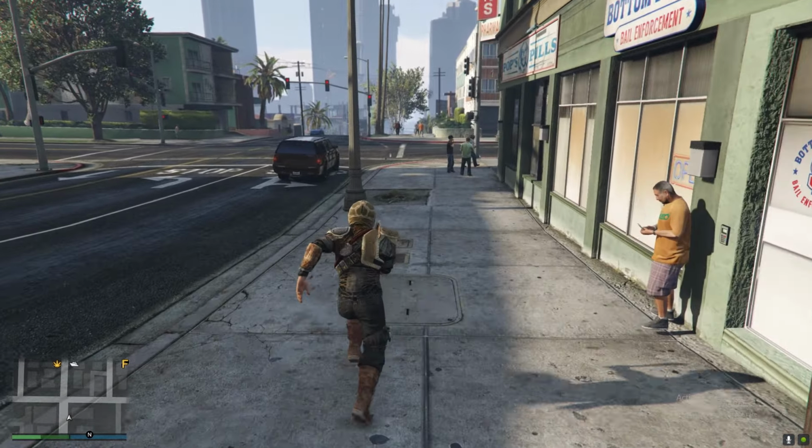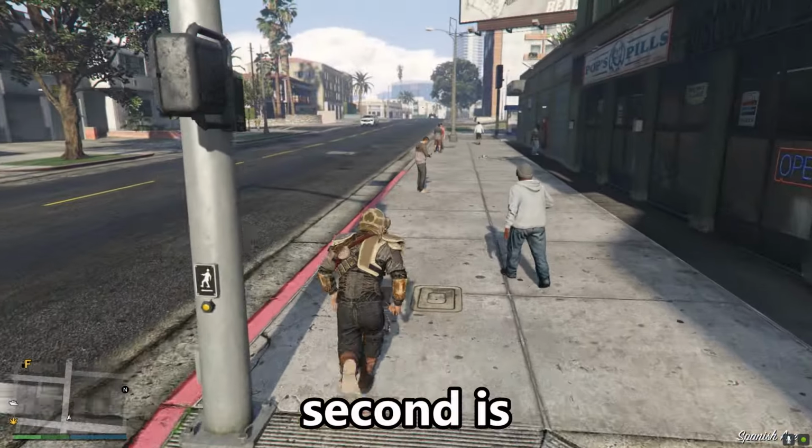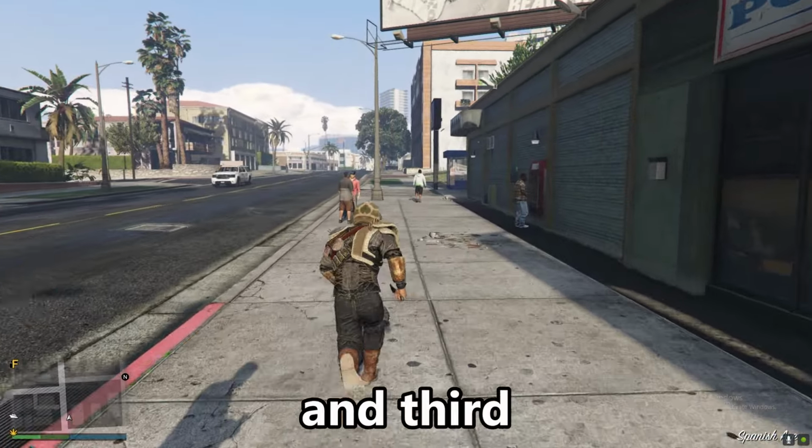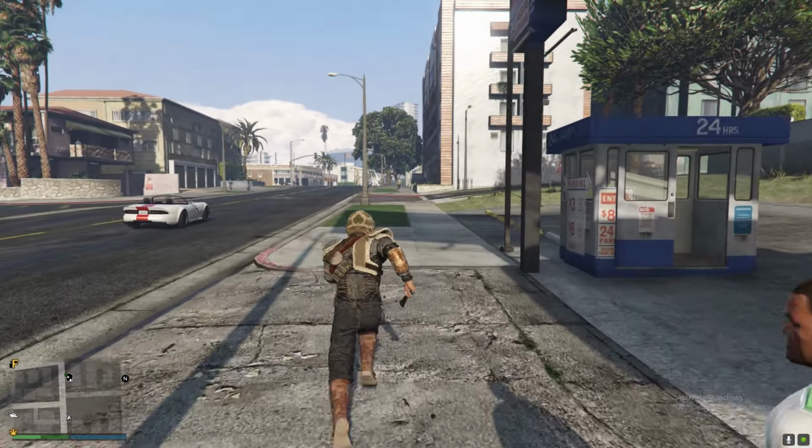You can increase your popularity in 3 ways. The first way to do it is kick out a troublemaker, second is switching DJs, and third is doing popularity missions. We're going to start off with the kick out troublemaker missions.